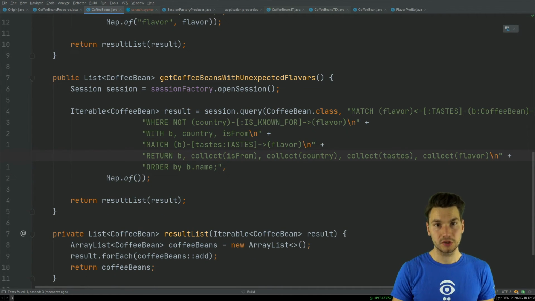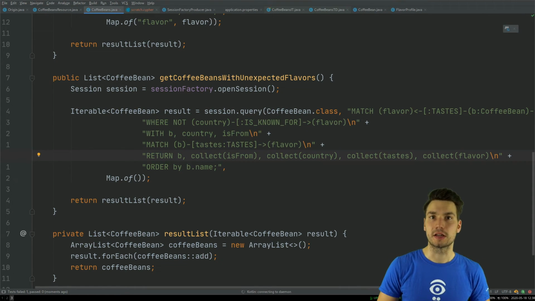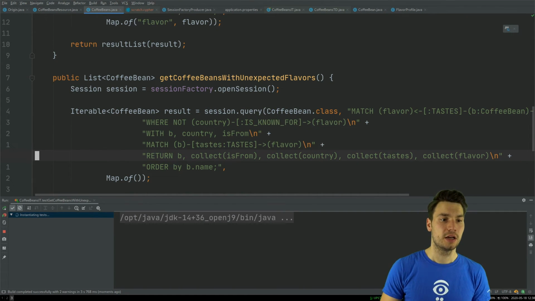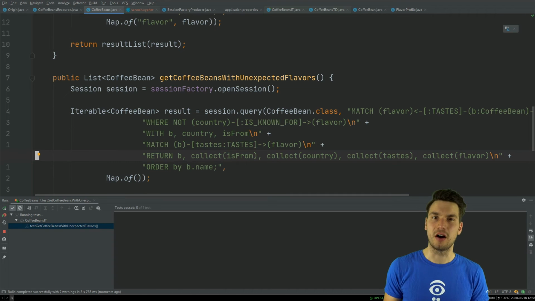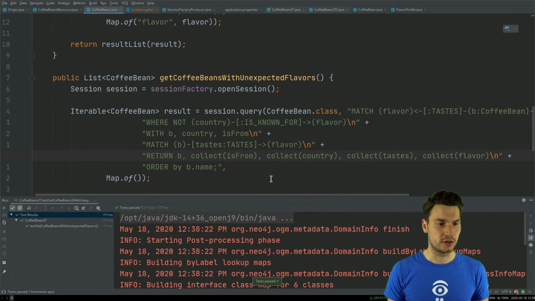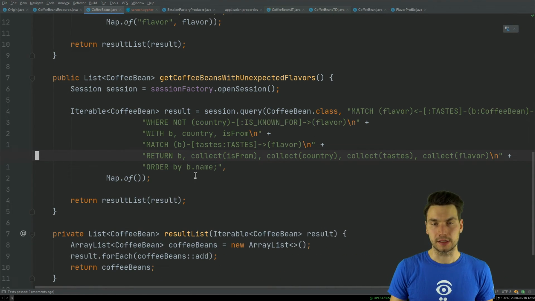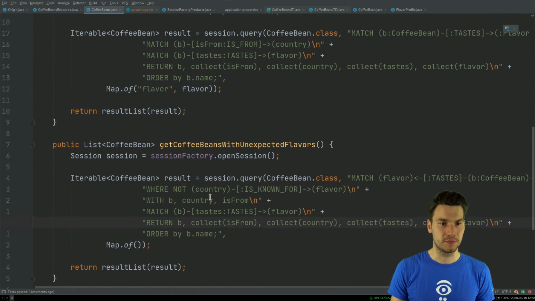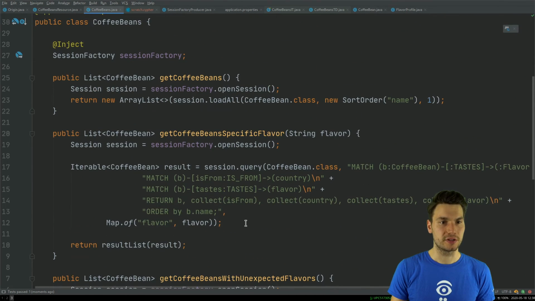This is very similar to what you can do in JPA standalone tests if you have a relational database, just to query it to see, okay, are my queries correct, and is the data, all of it, correct. You could do the same in a system test, of course, but this one just gives you faster feedback while you're developing these queries. So this is the example that returns my coffee beans.